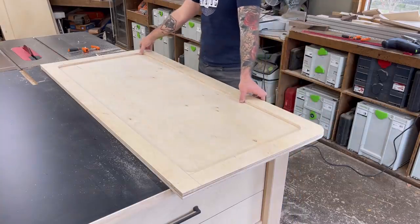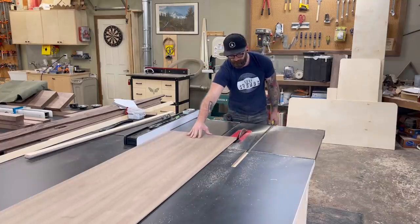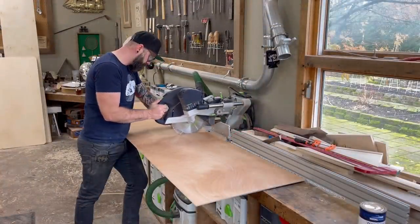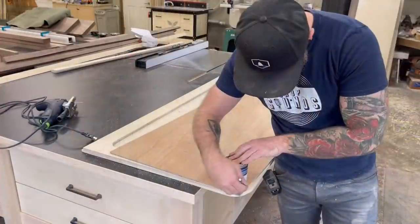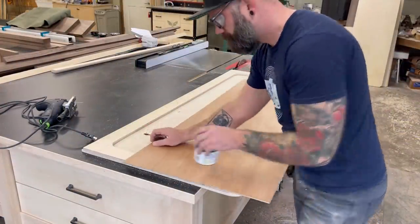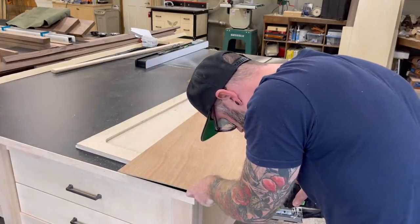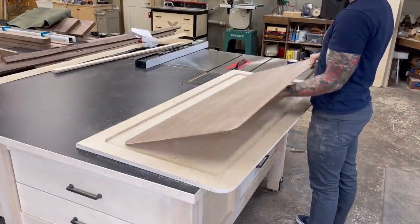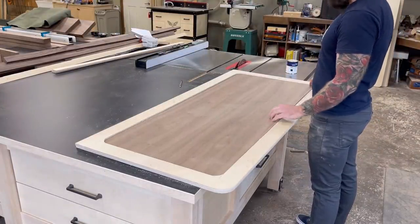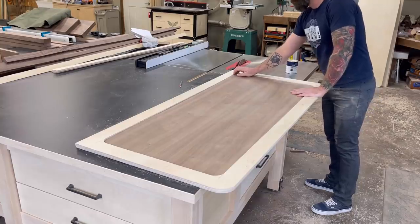Next I needed to cut out a piece of wood that would perfectly fit inside this frame — and not just any wood. The entire bed is already made of black walnut, so I figured why not stick with that theme. Luckily I had a scrap piece of quarter-inch black walnut veneered plywood just laying around the shop. So I cut it down to the right length and width to fit inside that internal portion, then used the same can to trace a rounded profile on this quarter-inch piece. I assumed by doing that it would fit in there nice and smooth — and hey, what do you know, it looks like it's going to fit in there just perfect.